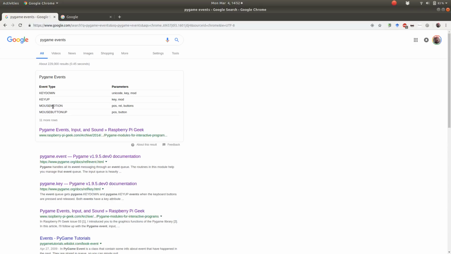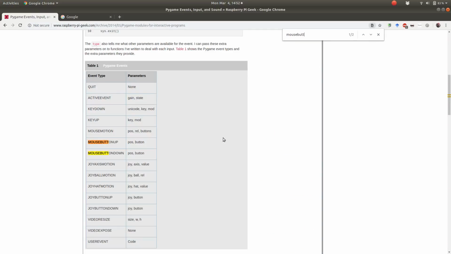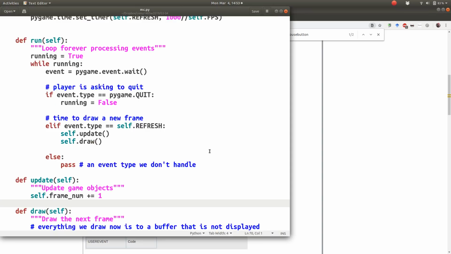Key down, key up, mouse motion, mouse button up. And we probably want mouse button down. So there's a mouse button down event, and that event has a couple of attributes, which is a position and a button. So let's capture that one. That's mouse button down. So that's somebody clicking the mouse button, pushing it down.